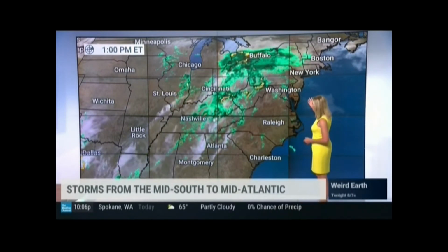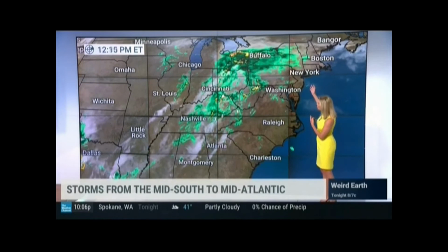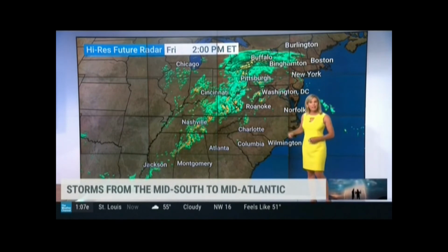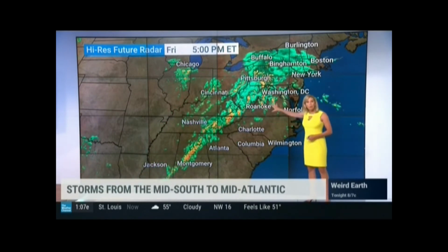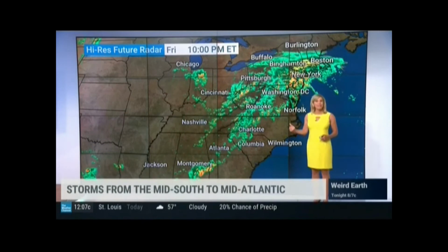As we look at the big picture, you can see the lightning strikes here across Tennessee into eastern parts of Kentucky at this hour. Not much in terms of convection up towards the north of all of this. It's just a little too cool for that type of action. As we head through the rest of the afternoon, we'll start to see more widespread showers and thunderstorms. It's really the ones out ahead of that main line that will likely be a little more intense. They'll likely bring some heavy downpours, some frequent lightning. Of course, those are dangers, even if the storms don't reach severe limits.